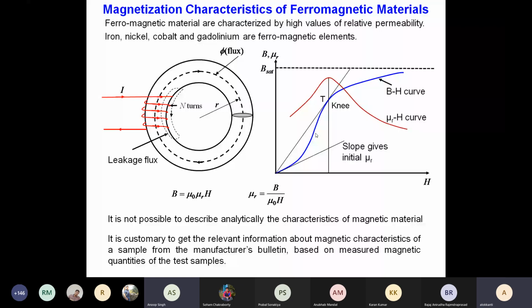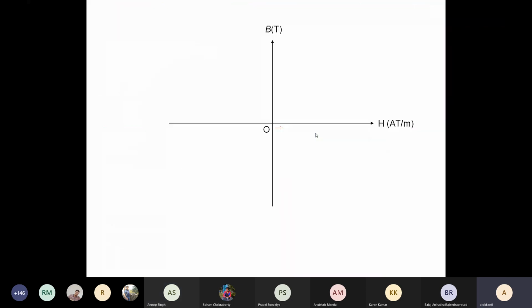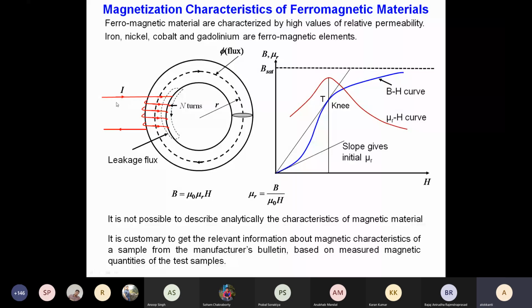Now there are some more interesting things in this. If we plot this H versus B characteristic, suppose from the origin we keep on increasing H. Before going to this, I should tell another thing. Suppose you see in this ring there is a direction of I given. For this direction of I there will be H in one direction. The flux will be in one direction. If I change the direction of I, the flux will be in the other direction. Okay, you are sure about it?